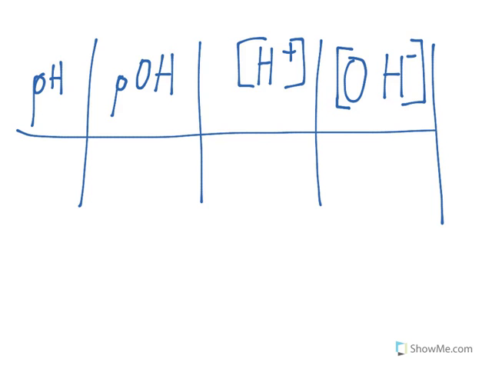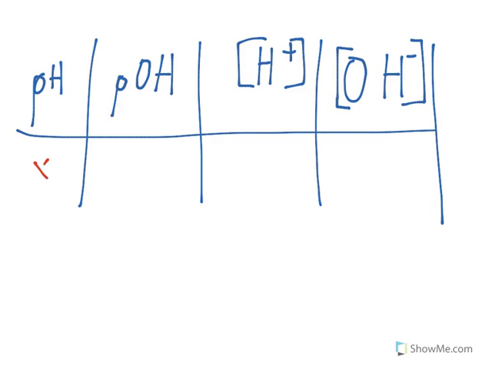Okay? And the basic skill you need to understand is that these 4 values are not independent of each other. They are interrelated. Anytime I affect one of these 4 values, it is going to affect the other 3. And the other skill you need is, anytime you know one of these 4 values, you need to be able to use basic formulas to calculate the other 3. And that's the first skill we're going to talk about.